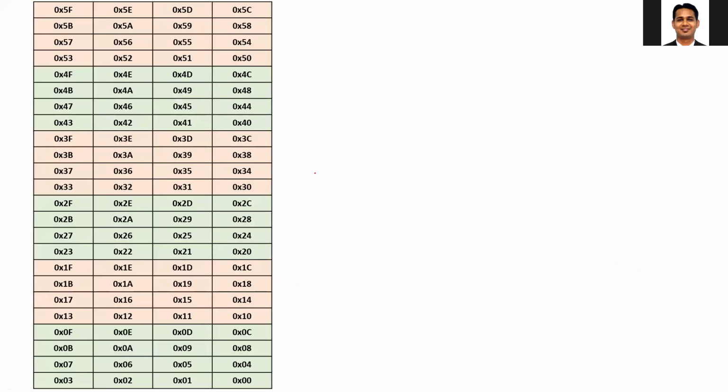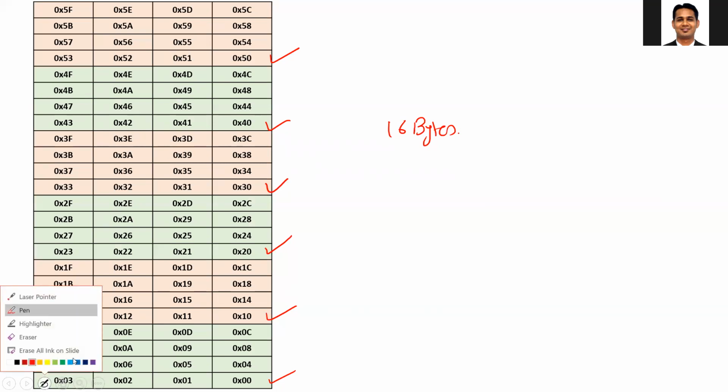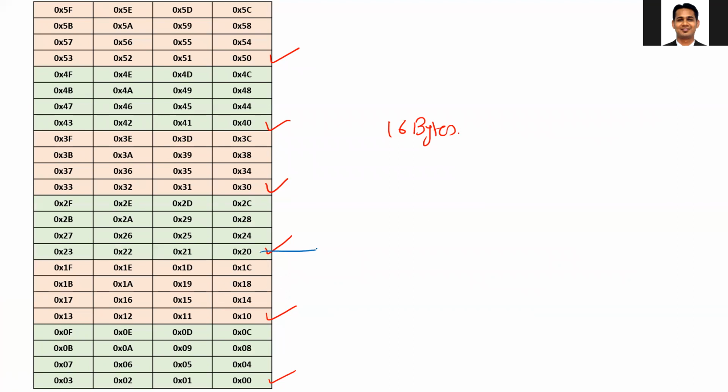For example, take your total burst. In a burst, you are writing 16 bytes of data. Then your wrap boundaries are this one, this one, this one, this one, this one, this one. These are your wrap boundaries. Now suppose the master sends the start address as, say, 20, and you are going to write 16 bytes. So you will write 4 bytes here, then the next 4 bytes here, then the next 4 bytes here, and the next 4 bytes here.